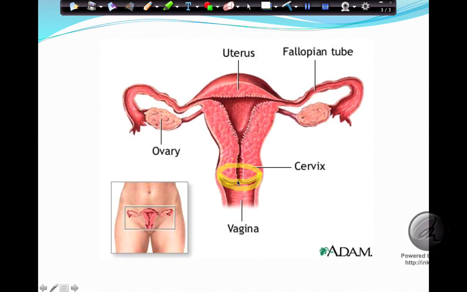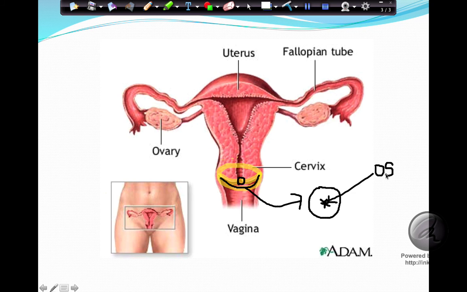And then there's a potential space right here in the middle. This potential space is called the cervical os. So if we took the cervix and looked at it from a more head-on view, in some textbooks, they say it resembles a donut, which would imply that the os is a gaping hole. We know that's not true. It is actually a puckery or a potential space. This is the cervical os.